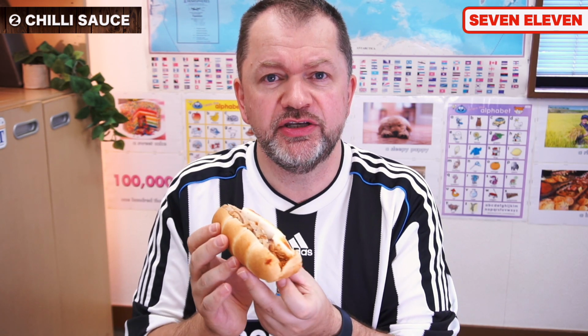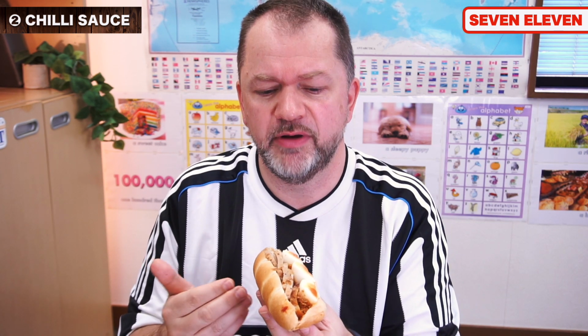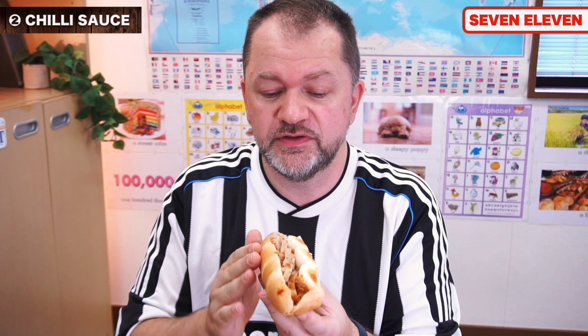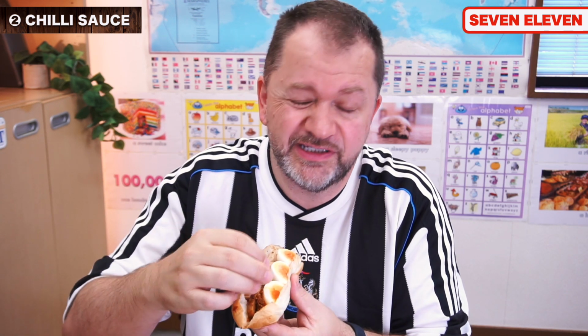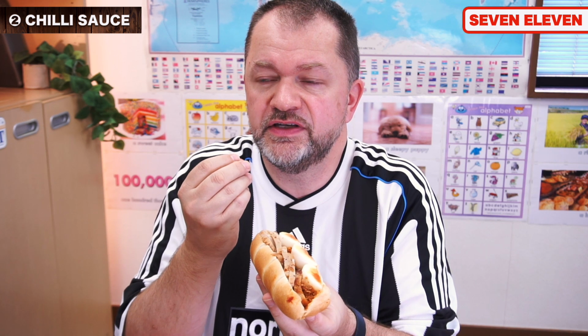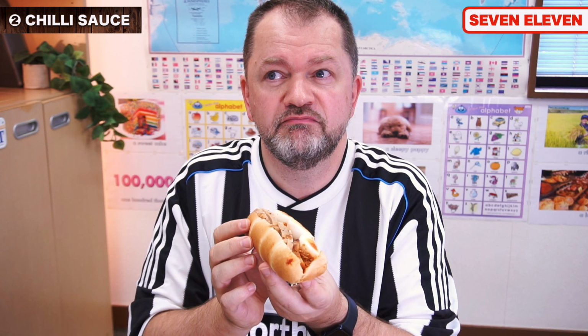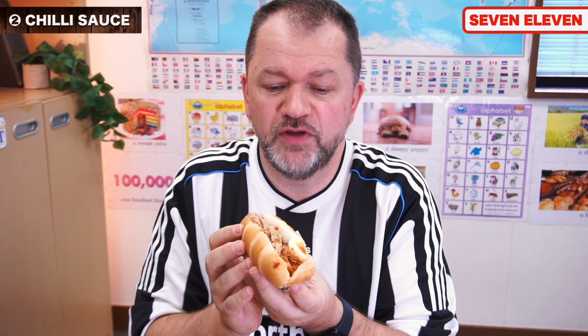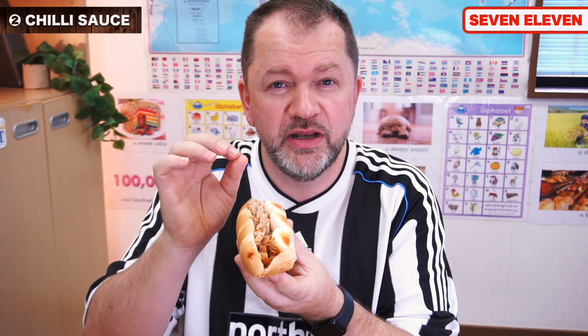So it's chili sauce, but it's basically spaghetti sauce. Or like a chili con carne, maybe that's the best way to describe it. And it's dry, so because this is a sandwich, the drier one means it keeps its shape easier and doesn't spill off or anything. The taste itself is not too spicy at all. It's just kind of meaty, tomatoey. It's not going to overpower the taste of the chicken or the egg. So I think they've made it that way to fit nicely with the other ingredients.